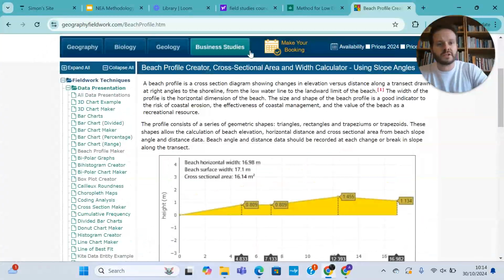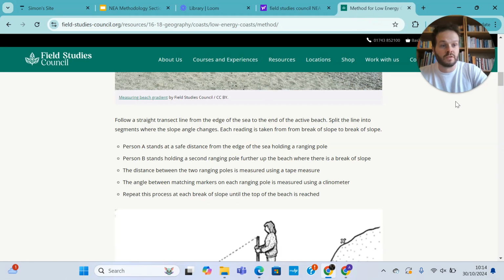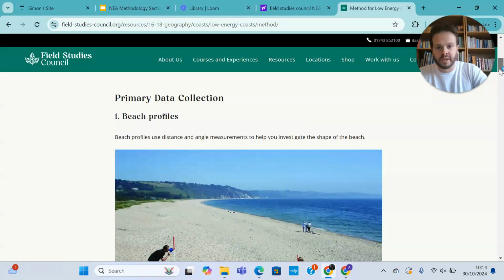All right. So Field Studies Council. Field Studies Council is probably the better one for your methods. The Barcelona Field Studies thing, which I'll talk more about when we come on to the presentation thing. That is the presentation section. Sorry, that is probably better for presentation. So if I was to choose one to go for any of the methods, it would be this. Otherwise, it is just a case of Googling the methodology and thinking about like a step-by-step process.